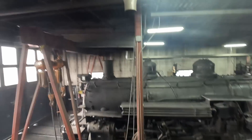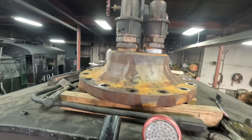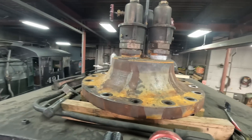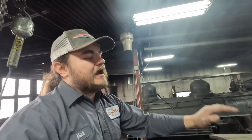I'm now sitting on the steam dome of Rio Grande Southern number 20 here in stall two and we've got a nice view from up here. One of the neat things you don't tend to get to see is the top of the steam dome. The top of the dome on 20 looks like this — it's got a really neat cap with a big fillet radius going up there, and it's got a pocket on the inside so the inside of the cap is not flat. 491 has a totally flat cap and 346 has a kind of stepped cap, but this one's got a big neat radius. It just depends on the type of throttle, the clearance between the throttle and the cap, and the pressure the boiler works at.